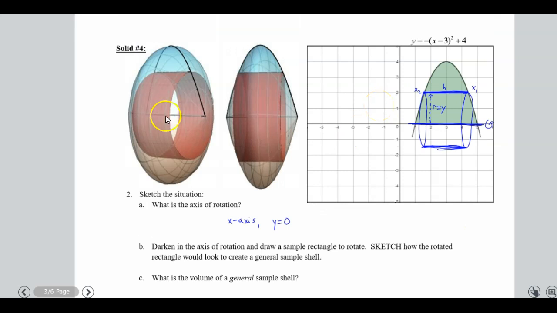On this one, actually, I'll go ahead and do that over here on the side. So I'm just going to rearrange this equation for x. So we'll get, say, y minus 4 equals negative x minus 3 squared. Divide by the negatives, we get negative y plus 4 is this x minus 3 squared, and then take the square root. With y plus 4, it's going to be this x minus 3. And then don't forget, when you do a square root, you need that plus or minus in front right there.